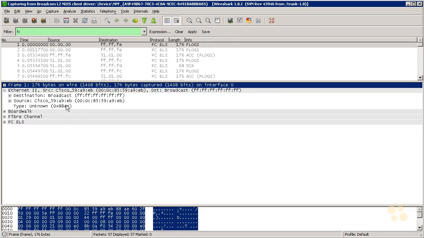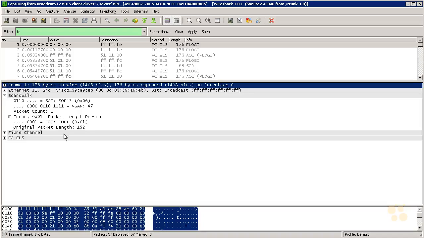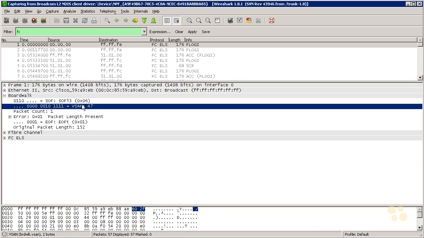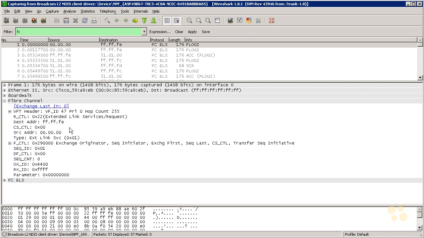Remember, this fiber channel was encapsulated inside of Ethernet. Then we start getting into the particulars for the fiber channel. Look at this. It came from vSAN 47, the vSAN I set up as part of the infrastructure prior to this demonstration. Very cool.